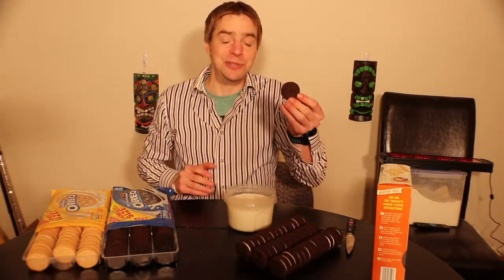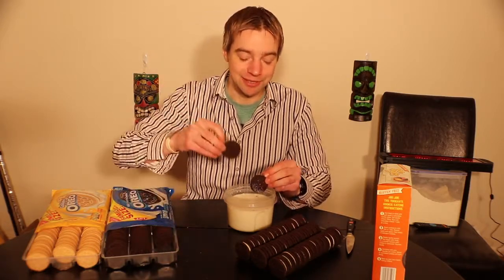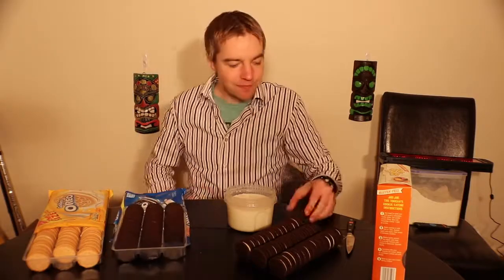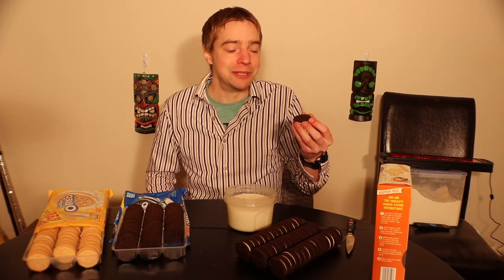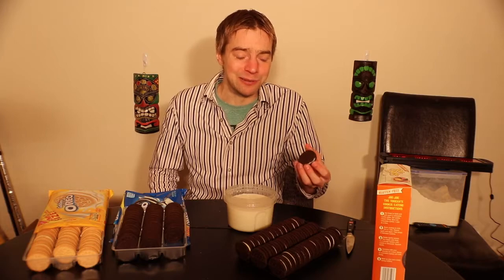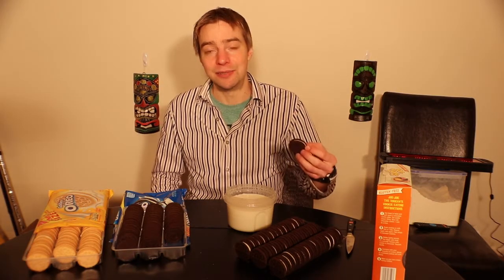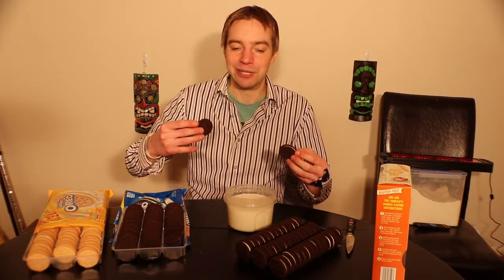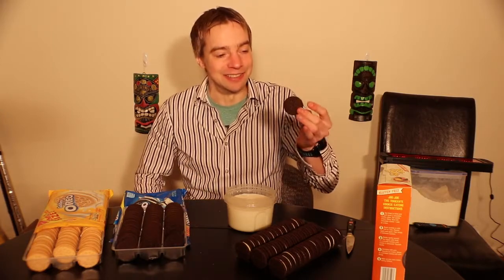Next up, the chocolate JoJo's with vanilla cream, comparing to the original Oreo. You can tell it has that real authentic vanilla flavor, but it doesn't have quite as much impact as the original Oreos. For how similar they are, maybe a 4 or 5 out of 10. I noticed these have a little bit less salt in them — and salt really carries flavor. With Oreos, you don't think of them as salty, but that extra salt brings out the cocoa flavors. These actually taste a little bit flat. I'd give them a pass — maybe a 4.5 or 5 out of 10.